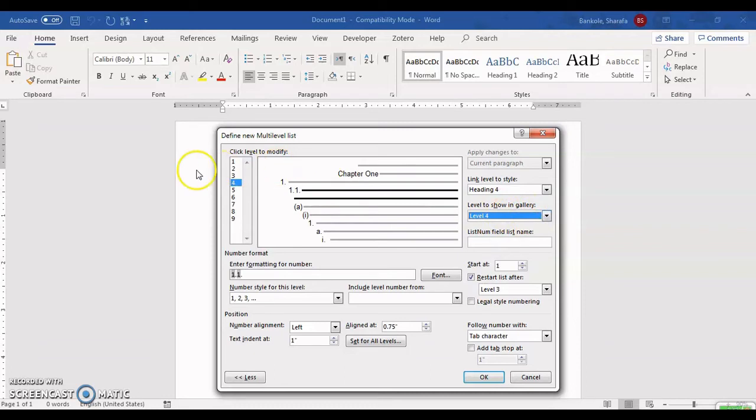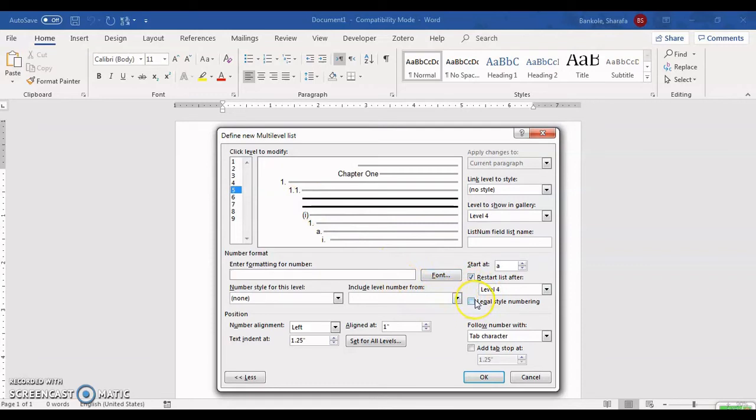Now the next thing we want to do is look at heading 5. If you look at heading 5, it's supposed to be 1.1.1. Now the 1.1.1 we're looking at here, the first one is going to be what? Legal numbering. It's going to be generated from heading 3. Do you get it now?